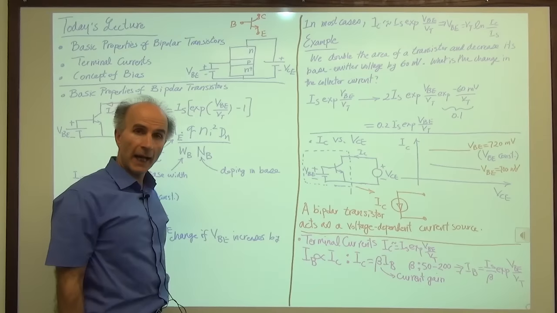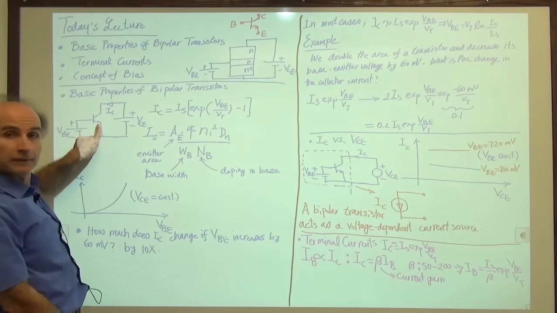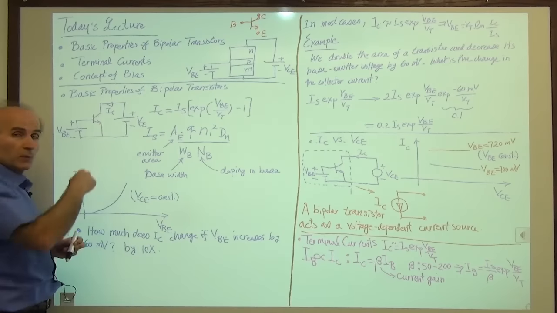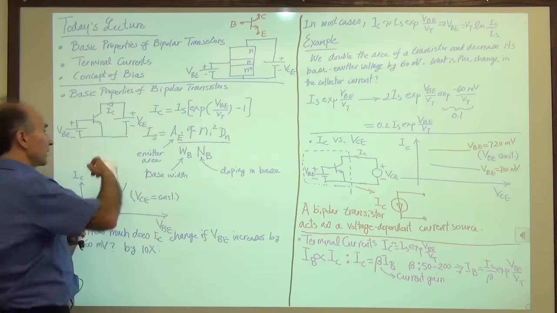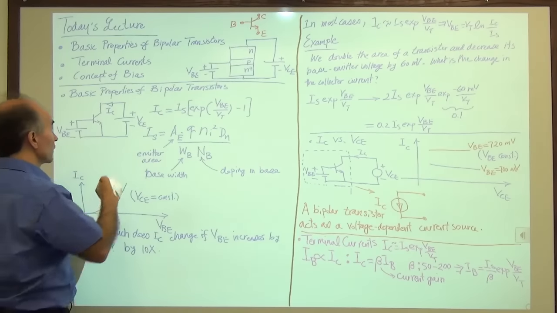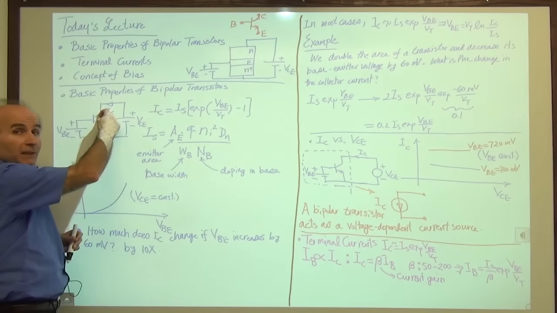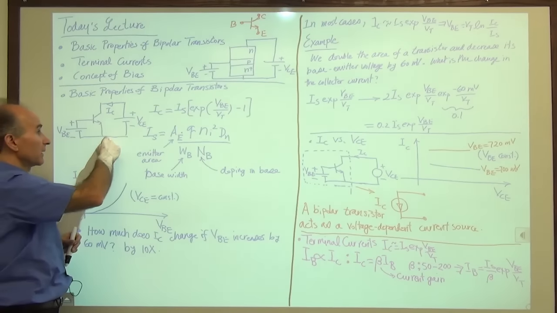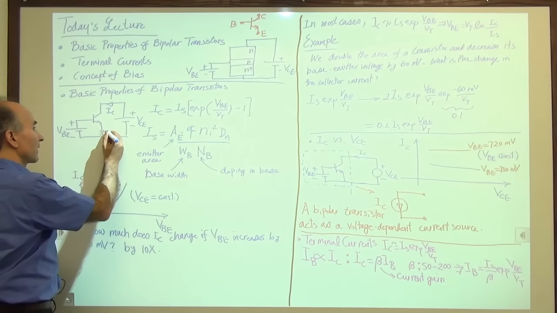Okay, the last terminal current we are curious about is the emitter current. Now, should we assume the emitter current goes this way or does it go this way? It doesn't make that much difference, but our general convention is to go this way because we like positive currents, the conventional current. So this is a positive current because it's made of holes. This is a positive current because electrons go that way. And then this is a positive current going downward because electrons are going that way. So we will denote this as IE.